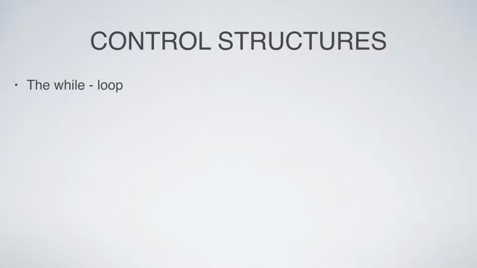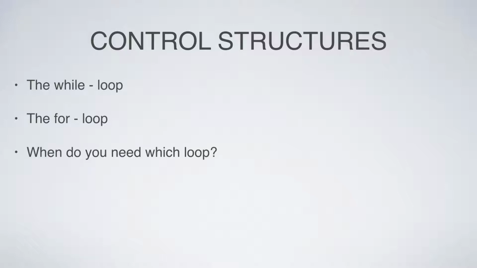Then we'll look at the while loop, which allows you to execute code multiple times in a row. That's the same for the for loop. So pretty much as long as a condition is met, the loop will run, and they are very good for counters. So if you want to run specific code, let's say 10 times in a row, then they are great. You will also see when to use which of those two loop types. So when to use the while loop, when to use the for loop.